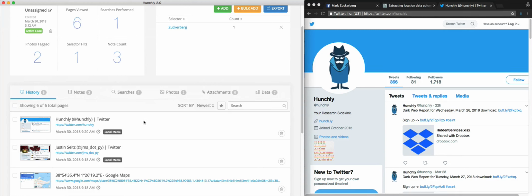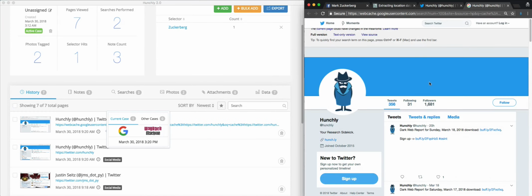So another convenience feature here is the ability to look, when clicking on that little clock, at all captures for that particular URL. So it'll tell you, hey, in this current case, you've captured this URL 2 or 3 times. Here are the timestamps on them. And if that URL was actually in another case that you have loaded, it'll tell you in that other case's tab as well. We have some convenience clicks where you can just one-click search the Google cache for that particular URL. So this is handy.